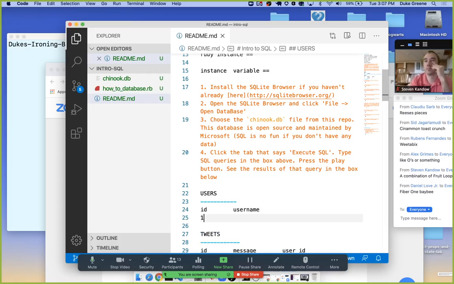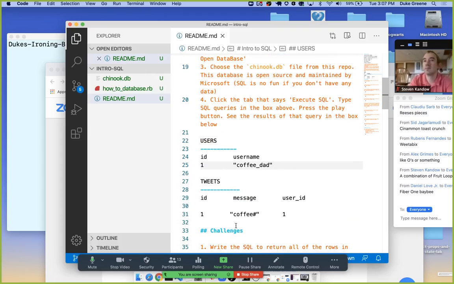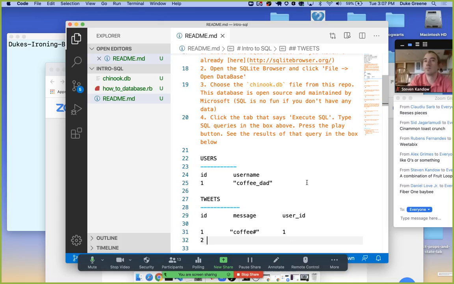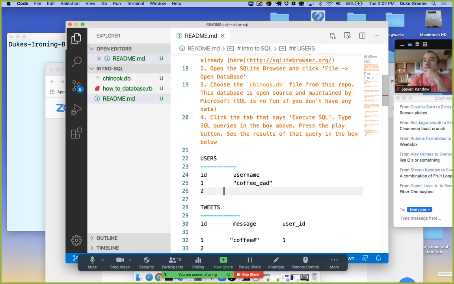And that would mean that user 1 would have the username of coffee dad, right? And therefore, this first tweet with a message of coffee would belong to user 1, and then we'd have user with ID of 1. So when I think about an instance of an object, I could represent as a class, right? This feels like the tweet class, because this would contain the instructions for what it means to be a tweet. We could think about a second tweet as belonging to maybe a second user, right? We could have a second user who's named Matcha Mom to keep up with this example that we had from before.